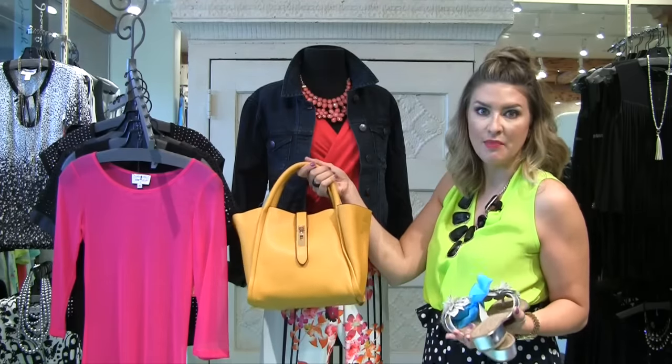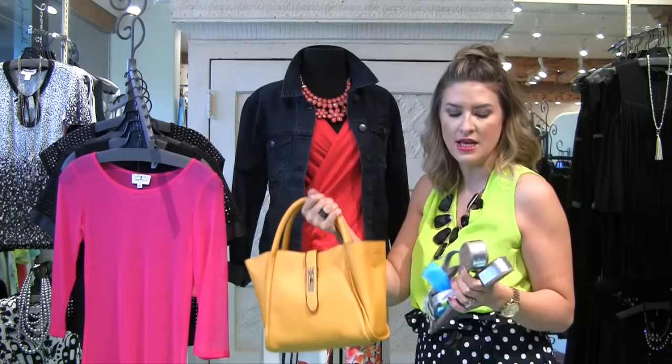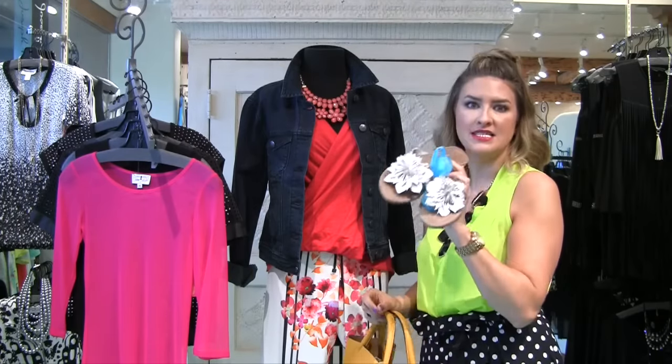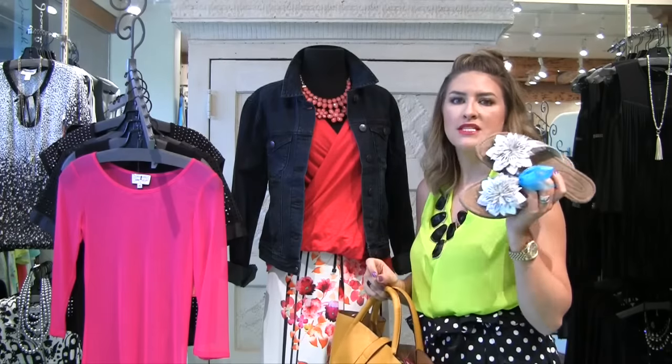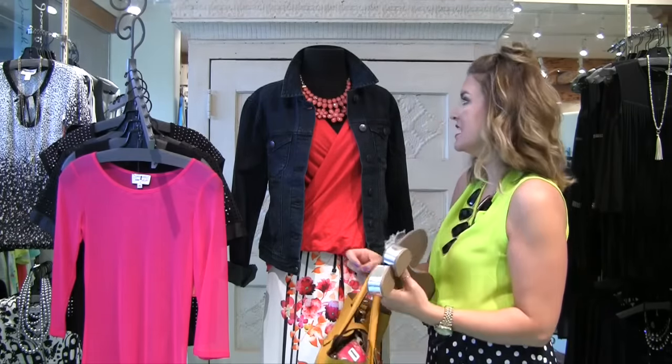From there, I just want to keep playing up the color. This is a little casual tote that you can take anywhere. And then just to finish off the look, we did these really simple flat silver sandals — they have a flower detail but they're cushiony and comfortable. You can wear this all day long. It's just a simple, easy, casual look and you can truly wear this anywhere.